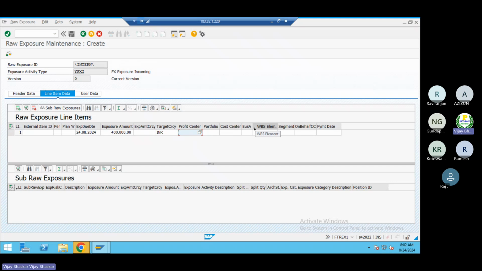There is one more field which I don't see. Segment, on behalf of cost center, that is fine. Payment date, fine. One field is missing.